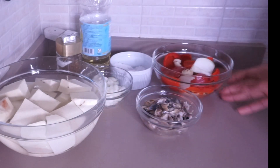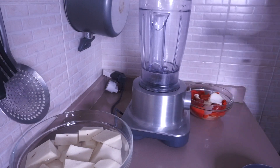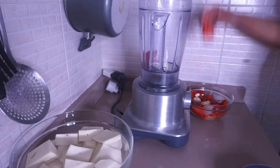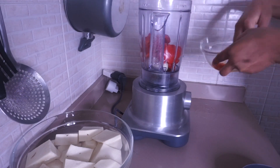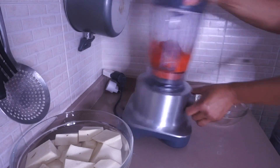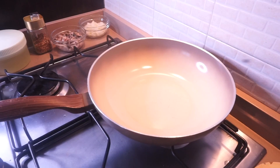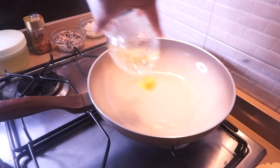The first thing I'm going to do is blend the bell pepper. I love to pre-cook my bell pepper before using them to cook, because it gives the food a very delicious taste and the colors are very wonderful. You can actually blend yours fresh if you don't want to pre-cook them. I'm done blending the peppers and onion.